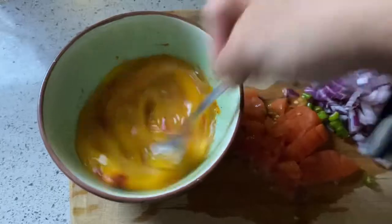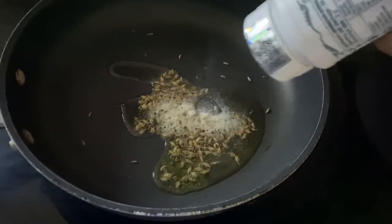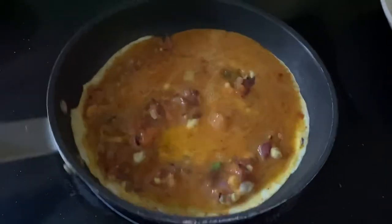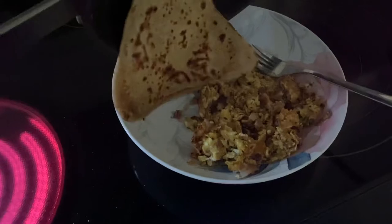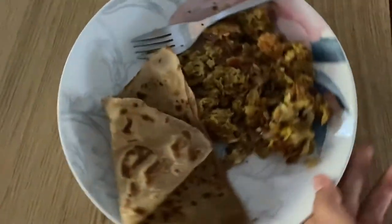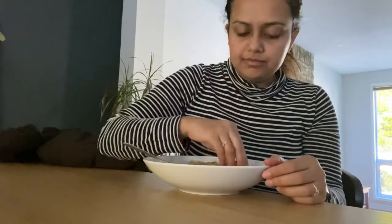I added some basic masalas, and to the oil I'm gonna add jeera, hing, fry the onion, tomato, green chili, add the egg mixture and just let it cook. और उसके साथ मेरे पास ब्रेड नहीं था तो मैंने ये एक फ्रोजन पराठा ले लिया है. It's not the healthiest but at this time this is the only option I had and I just restricted myself to one paratha. So here I'm enjoying my meals.